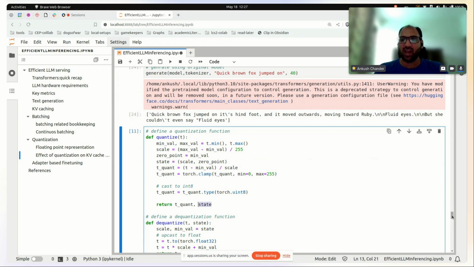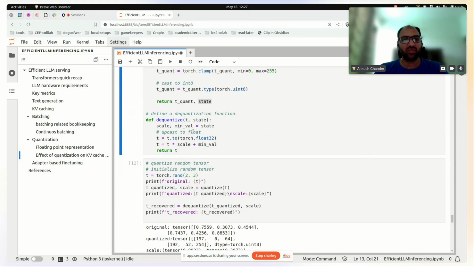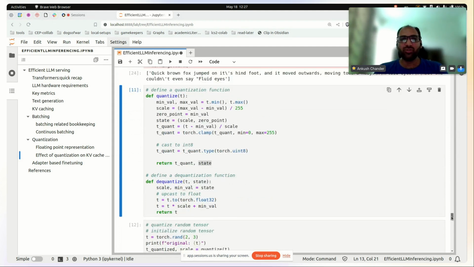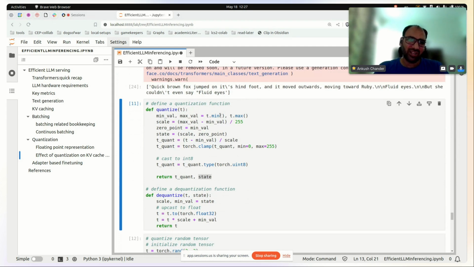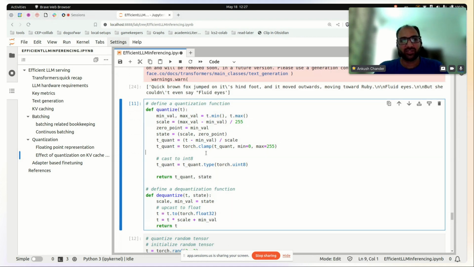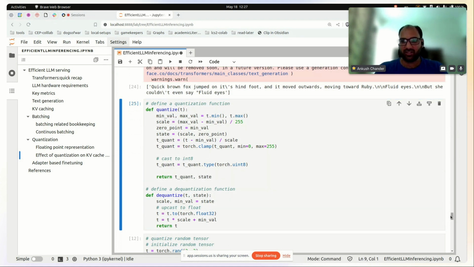We have a dequantize function, which uses the state as well as the quantized tensor, and tries to regenerate the same tensor from which it was quantized. How do we do that? Let's run it and check.